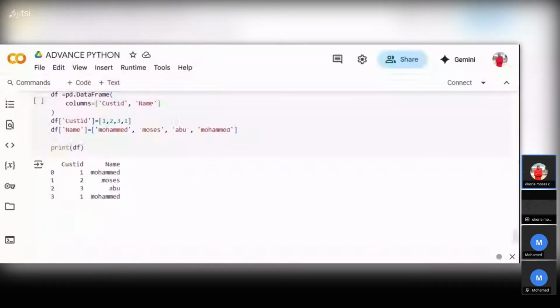I'm going to share my screen now. This is where we stopped at the last class, I believe. You're seeing my screen? Yeah, I'm seeing it now.